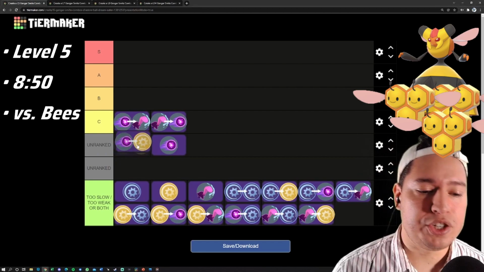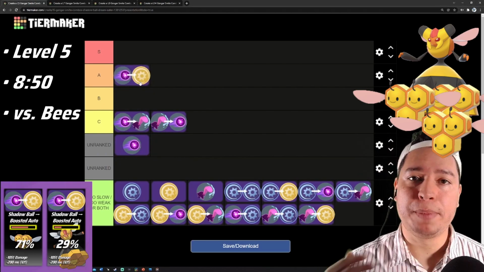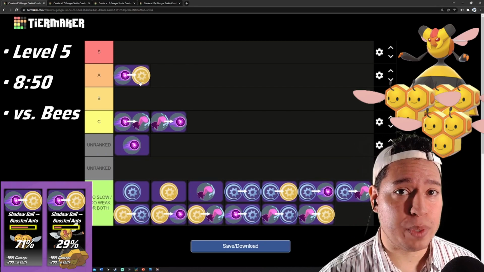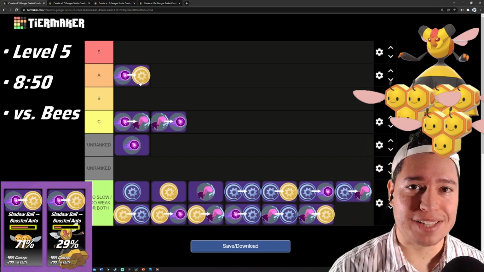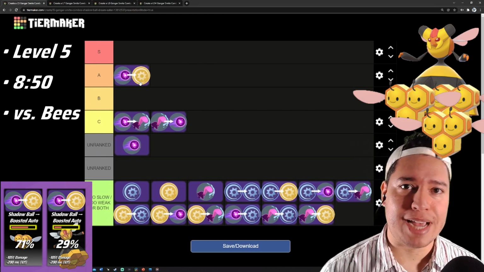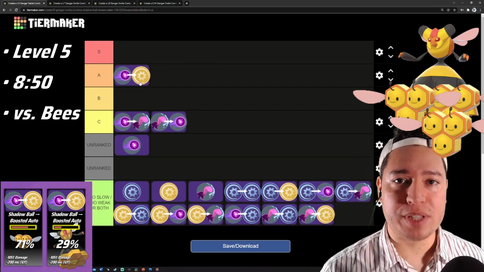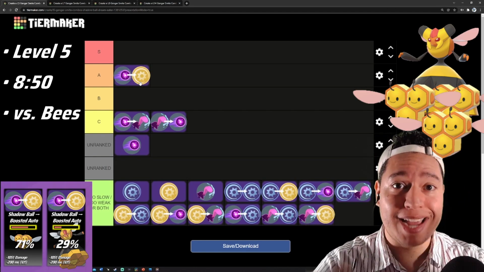All right, so next is Shadow Ball into Boosted Auto. I'm going to put this in A tier, 2 tiers above the other two, and the reason is both of these moves are AoE, and this is your best option if you're just trying to burn those things down. You're in melee range, and you're comfortable being there, because this does the most AoE damage to hit all the Combees and the Vespiquen.